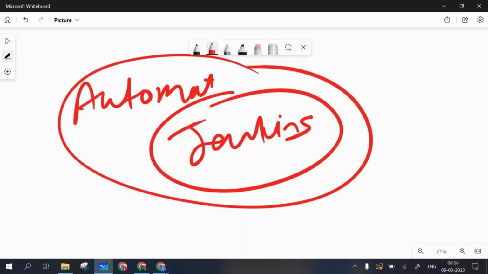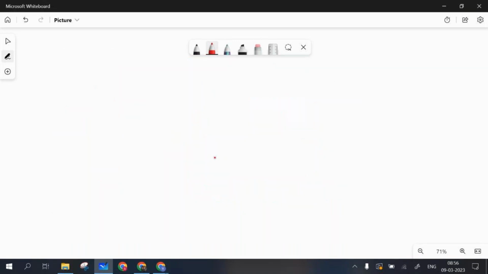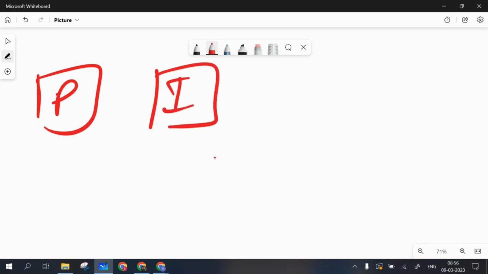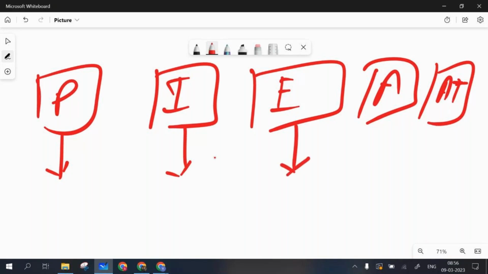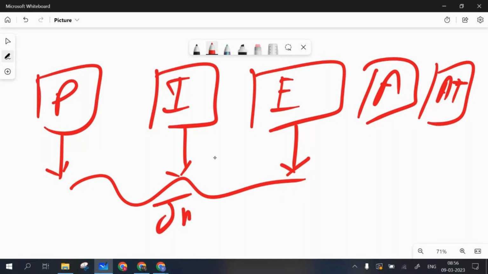So if you see the flow, we have planning, implementation, execution, analysis, and then automation. In planning, implementation, and execution, we will be completing JMeter.